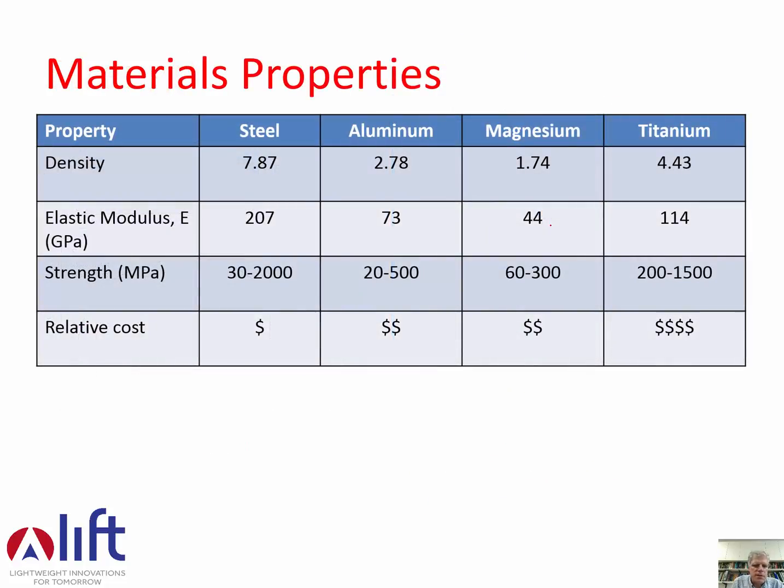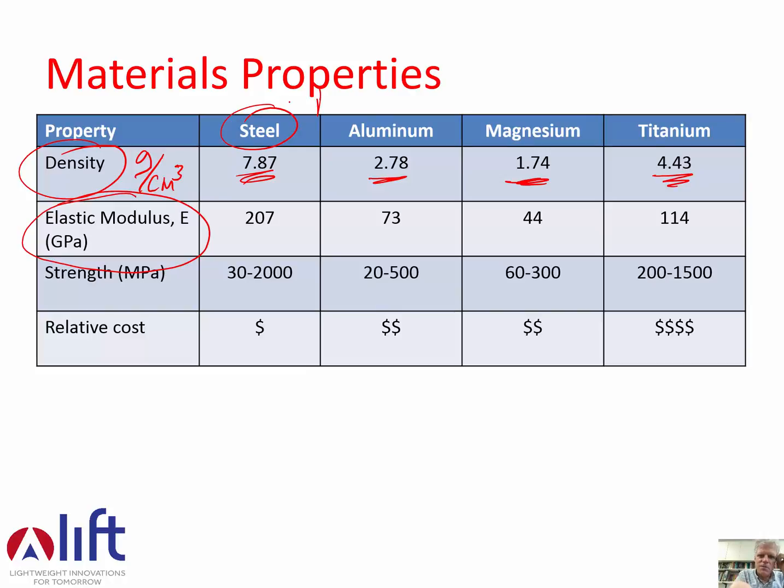And it turns out if you look at the properties of lightweight materials, density and elastic modulus hardly change with whatever alloy you're using within a particular alloy class. For steels, density is always about 7.9 grams per cc, and this should have units on it. Grams per cm cubed. My apologies for not doing that. Aluminum, about 1/3 the density of steel. Magnesium is lighter yet, and titanium is in here between aluminum and steel.